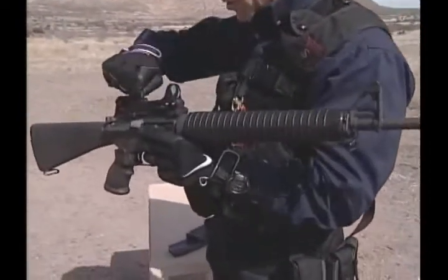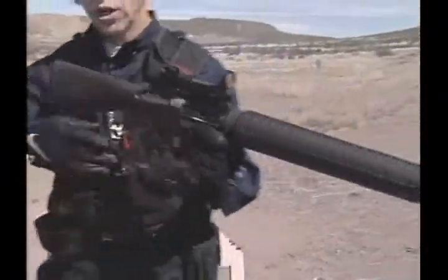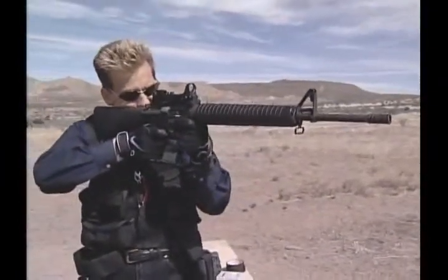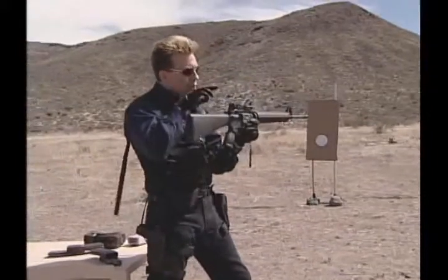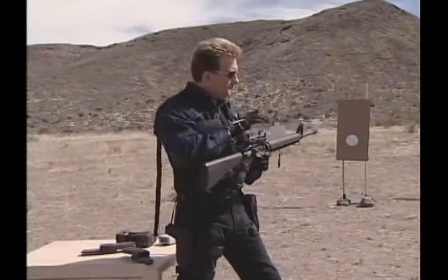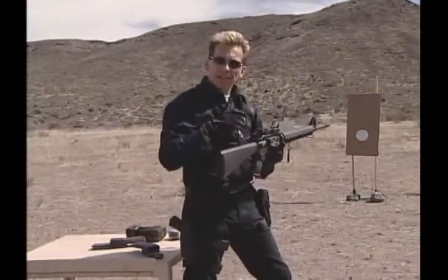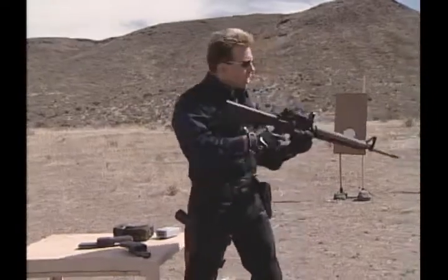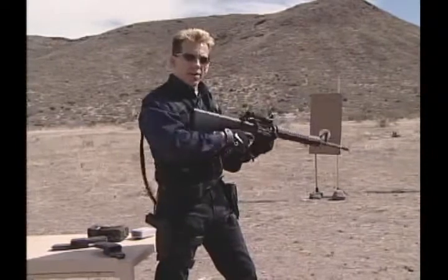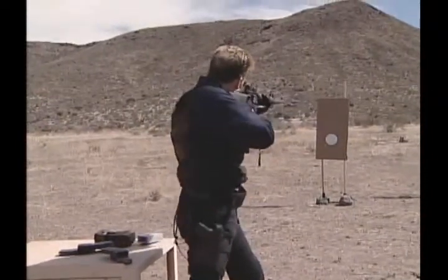So you turn the sight on, and as you look down range, just look for your dot. And by looking through the rear aperture, looking at the front post, I've already got it set up so that the dot sits right on the front post. So now the gun is sighted in. So now wherever I see that dot, wherever it is, I don't even have to worry about the front sight anymore. That's where the shot will go, okay?